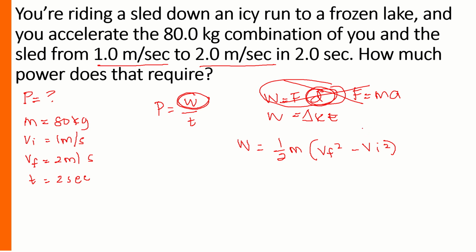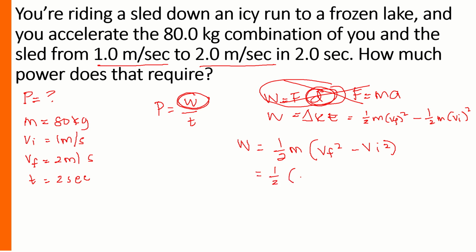So, again, pares lang naman siya. Nilabas lang natin yung 1/2 m. Baka magtanong kayo, sir, bakit di ba po dyan ganito dapat siya? 1/2 m Vf squared minus 1/2 m Vi squared. Final minus initial. Again, it's just the same. It's just mathematics. So, let's try it now.